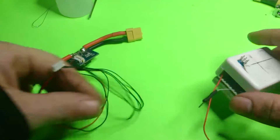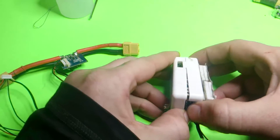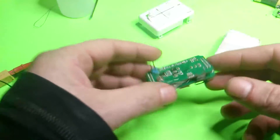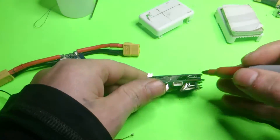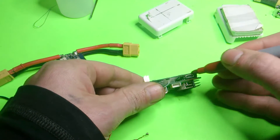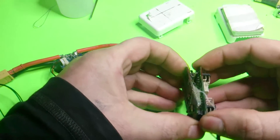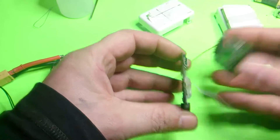I'll show you guys a couple of ways to wire the power module up to the CX20 APM. Crack open this guy — you just have to pull it apart like that carefully. The first thing I always suggest doing is grab a marker and color the board here and here, whatever color you want, or use white-out to mark the two sides. This way, when you pull the board apart, you won't put it back on backwards, because this board can be plugged back in the wrong way by accident.